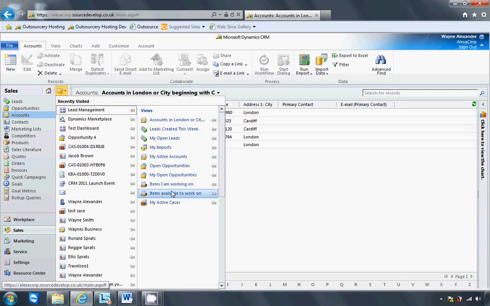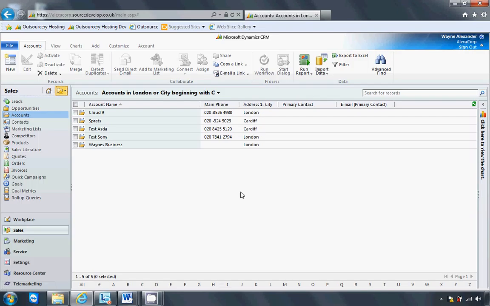The great thing about this as well is you'll notice that if I wanted to, I could actually lock this recently visited. So in other words, it will stay there for as long as I like it to be there for.